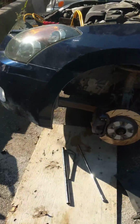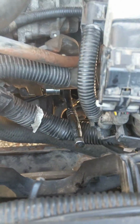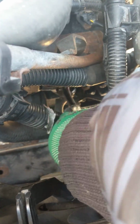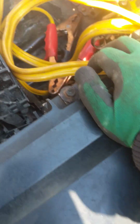It's a 2007 Nissan Altima 2.5 liter SL, and the position to get out the bottom bolt is very difficult. As you can see, a lot of work, take out a lot of stuff, but couldn't open from this position. Now it's loose, finally loose, because there's not much room to work in, and the whole battery case, that's another headache and a lot of work to get out as well.